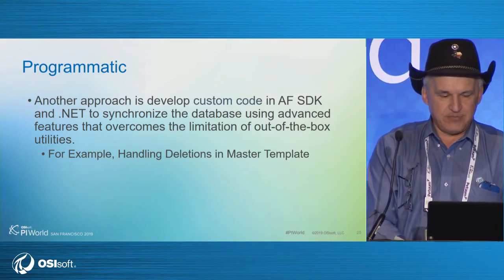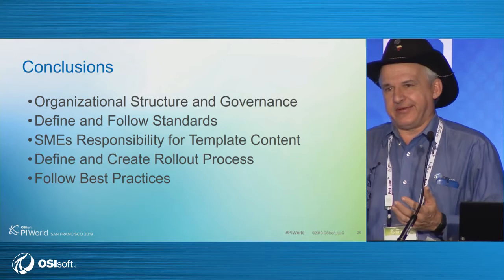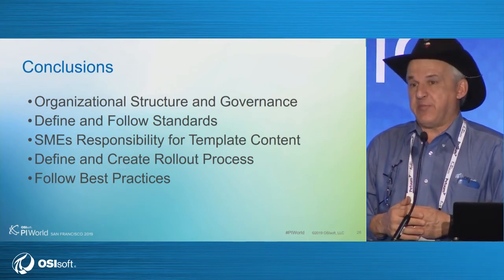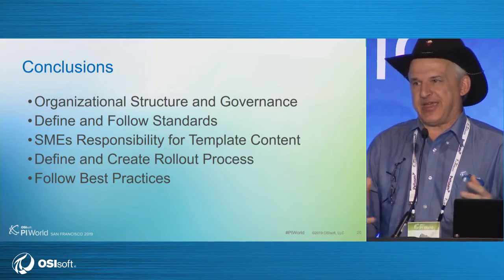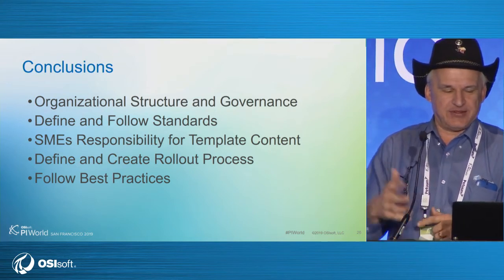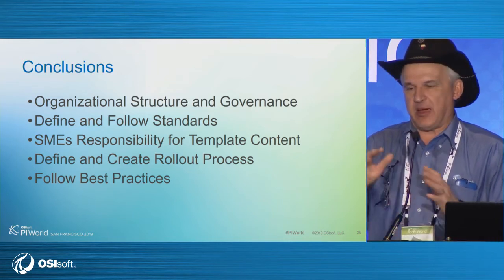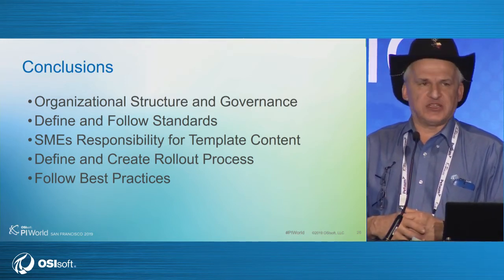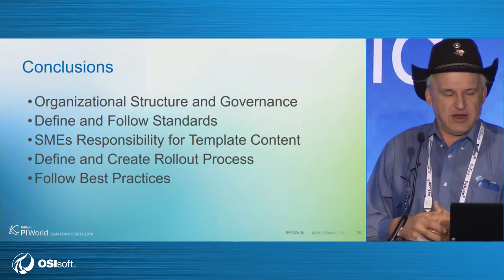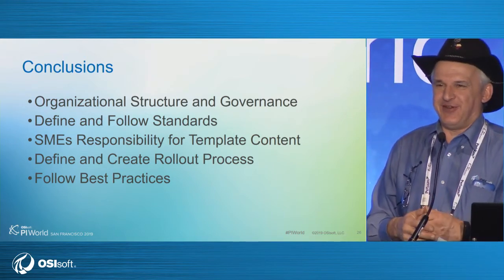Okay? So as a last thing, conclusion. You're going to need organizational structure and governance. We've kind of known that, and people have been asking for it, but we haven't really supplied it, and we kind of started doing that now to help with that. The document that I've put together with a couple of people is available, and we'll be updating it. I think it's on PI Square as a white paper or something like that. Again, define and follow standards. Absolutely critical.